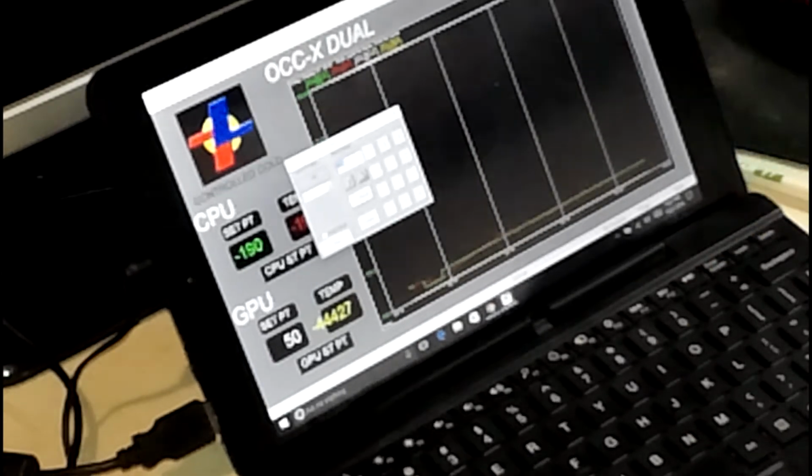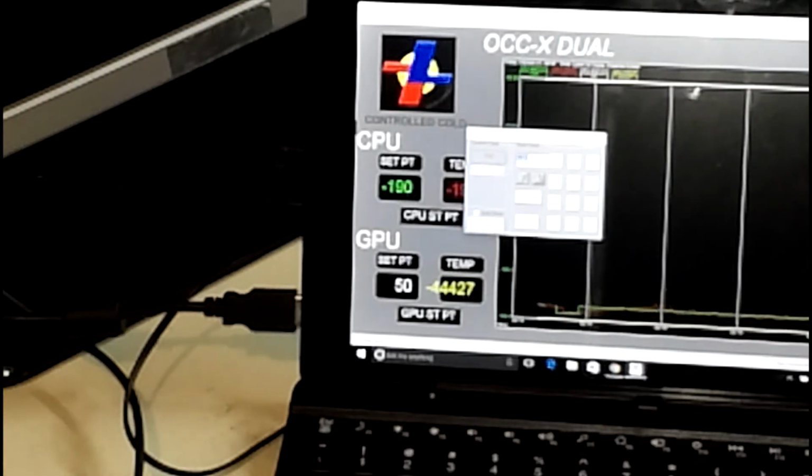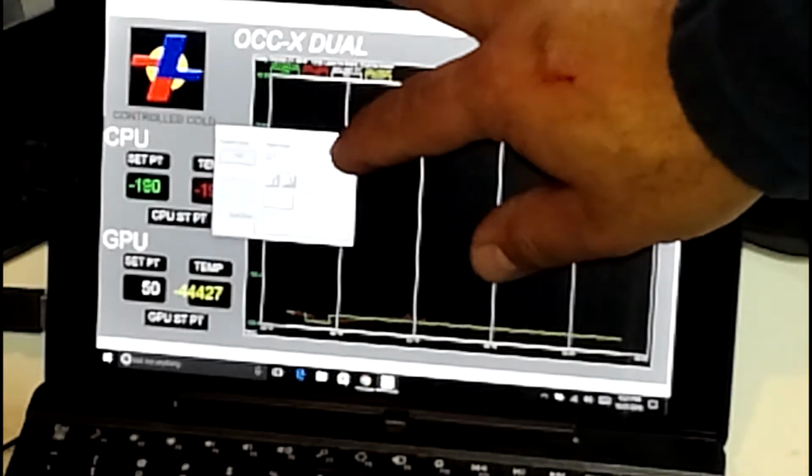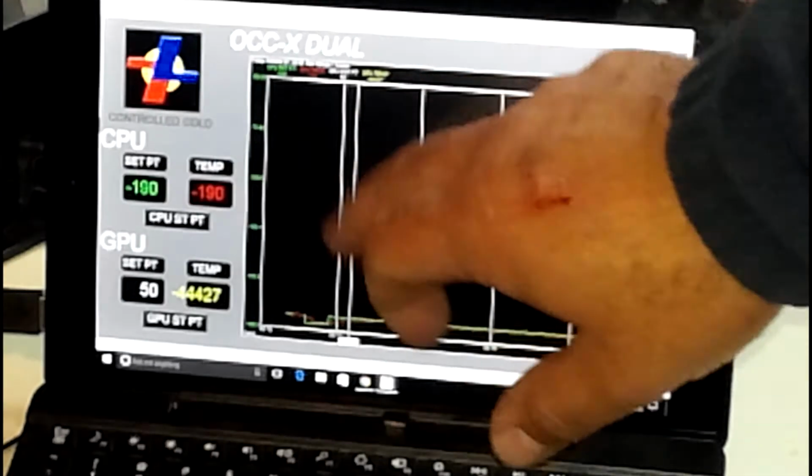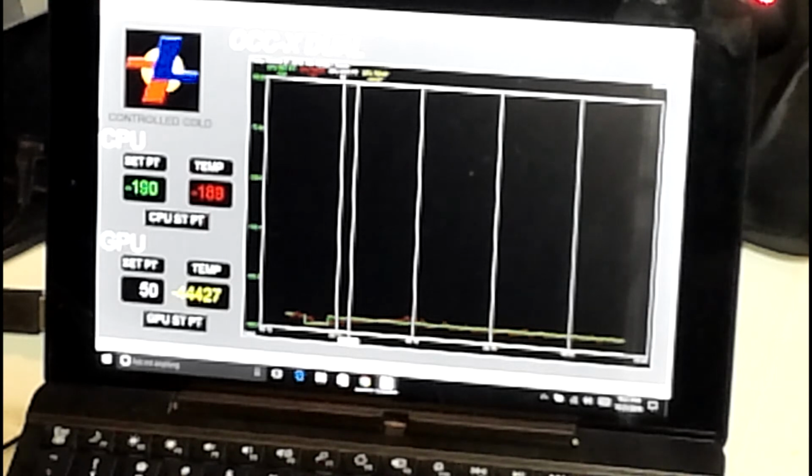So I'm going to go ahead and, as you can see here, the temperature is approximately minus 190 degrees Celsius. Oh, that's the set point. Let me get that out of the way. So we're regulating, we have it set at minus 190 degrees Celsius. We're regulating at, oh boy, it's at 190 degrees. It looked like it went from 88 to 91. So it's got a little bit of a delta there. That's because that sucker is so cold. It will probably oscillate 1 or 2 degrees.